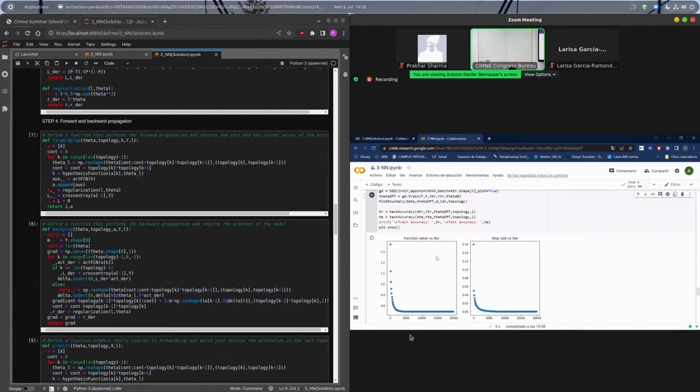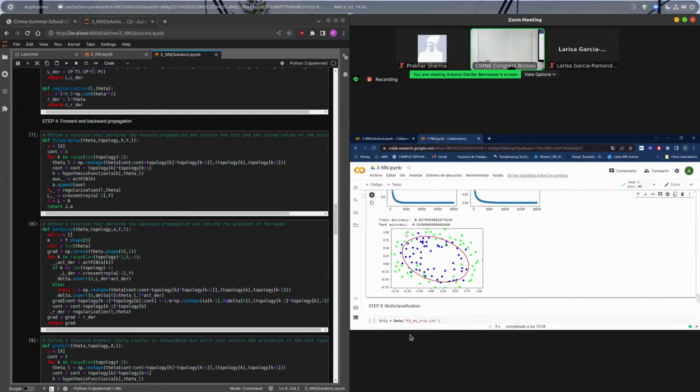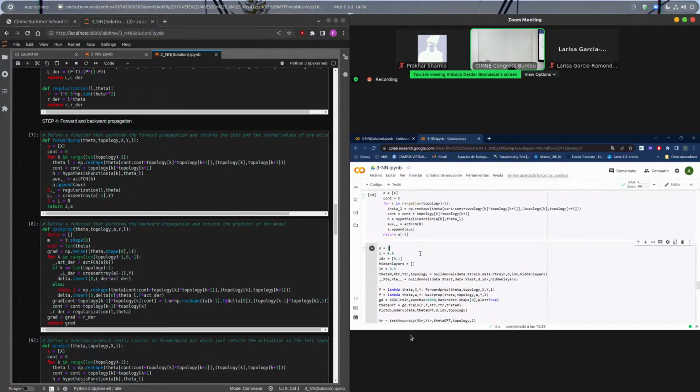So most of you should see this plot, this minimization. We find the boundary, and this is what we obtained yesterday without hidden layers and with a polynomial degree of 2. But now we really don't need that polynomial degree. We could set it to 1.